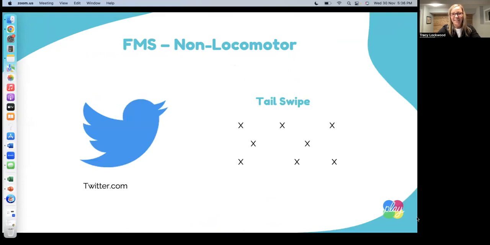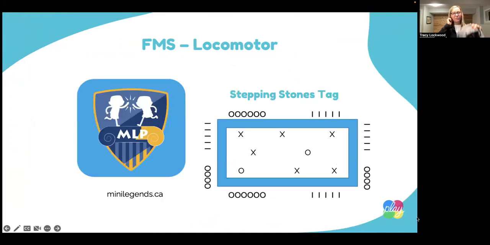Okay, next one is from the Mini Legends program. minilegends.ca, like I mentioned earlier, I am the grassroots coordinator for Athletics Alberta for the Mini Legends program. We come to schools. We actually do 1 to 5 day programs in all of Alberta. And so if you want a program at your school, we have a really awesome, it's called the Mini Legends Stadium. And we bring it to your school. We bring it to your location.